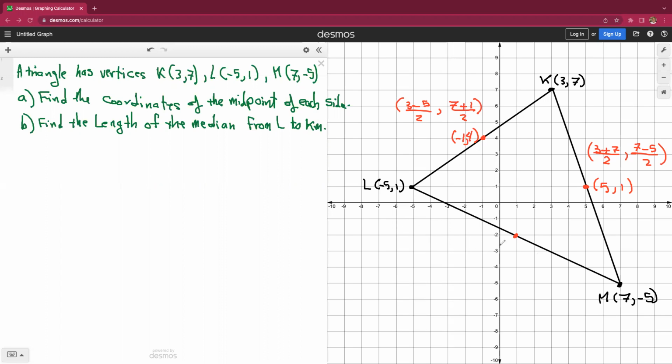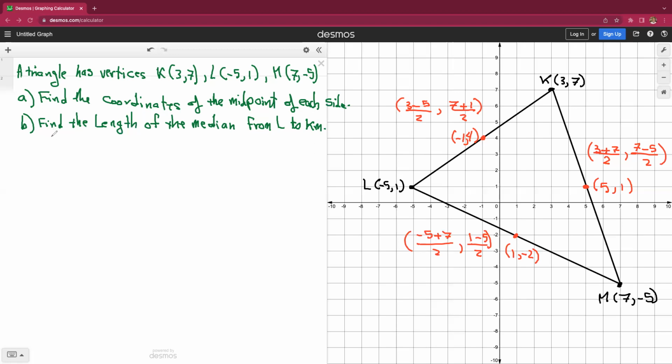How about here? We're going to find the midpoint right here. So it's -5 plus 7 over 2. We added the x's, we divided by 2. Now 1 plus -5, which becomes 1 minus 5, divided by 2. So -5 plus 7 is 2. 2 divided by 2 is 1. And 1 minus 5 is -4, divided by 2 is -2. So did we get it right? Yes, it's 1 and -2. That's what the midpoint is. So that's just finding the midpoints of each line as they asked us in the first question.